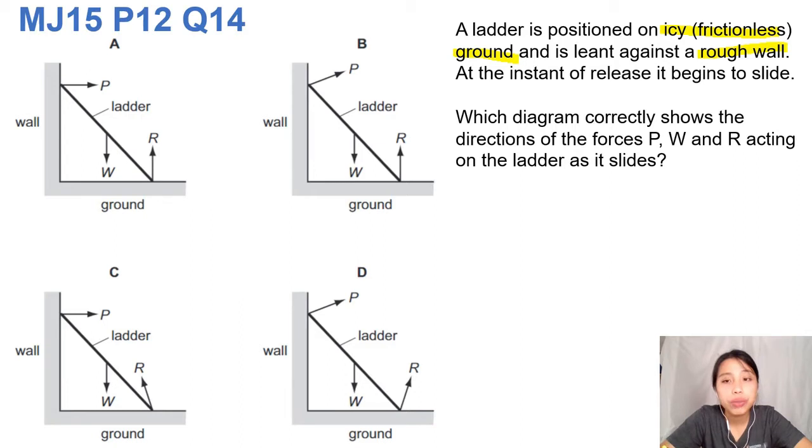Which diagram correctly shows the forces P, W, and R acting on the ladder? You notice how they say it got friction, no friction, but they only draw one force at the end? You remember, so these P and R forces likely already have friction and normal force combined together into one. Go check back on the first slide of diagrams to see what I mean.